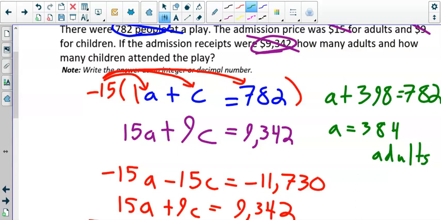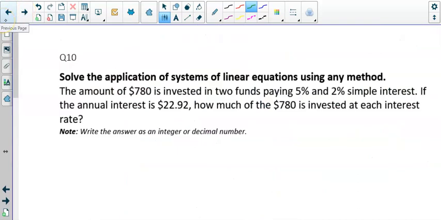If you haven't noticed on these word problems that we've been working with, the one with the angle and the one with the children and adults, all of your answers have been positive and they've come out nice and neat. They should do that on this exam, okay? So if you end up with an answer that might be negative or decimal, that means, hey, I've done something in error. We need to go back and fix that, okay? And the same thing will happen on this last word problem. You should end up with nice, neat answers for this, okay?